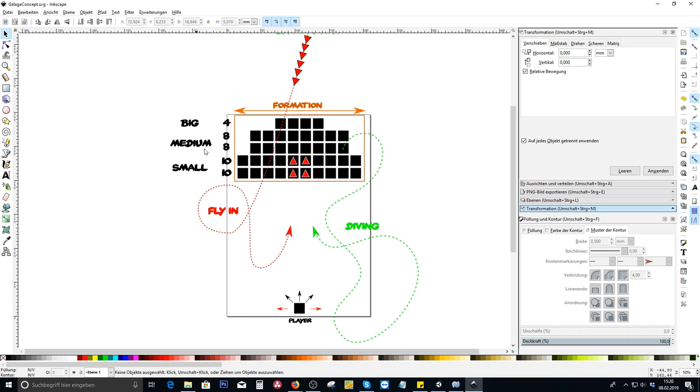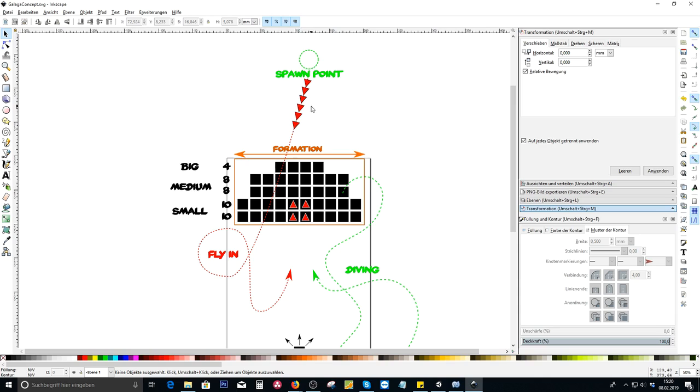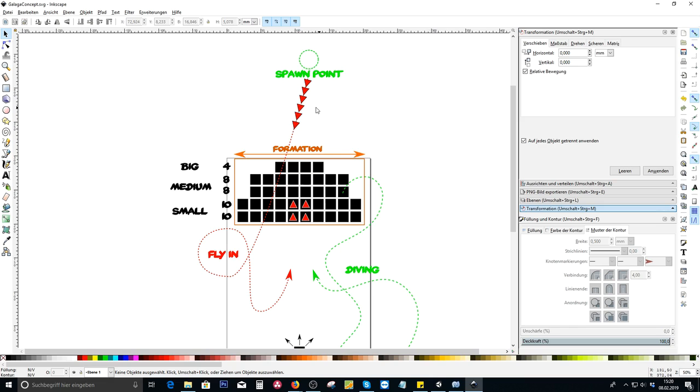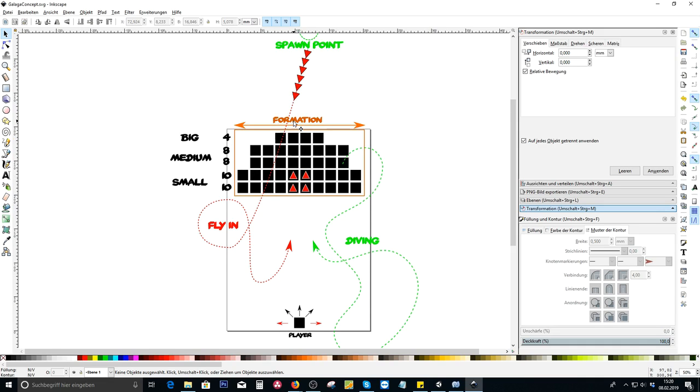We also, once again, take a look at these numbers over here. You can later on, of course, put in any number you like, but in the original Galaga, there haven't been more than 40 spaceships or wasps or flies, whatever they have been, inside one level, or per round. So what we're going to do is create some kind of spawn management system, which is going to take a given number of small ones, medium ones, and big ones per spawn round, I would say, and then we spawn them one after another, flying in, doing whatever they have to do, wait until everything is corrected in here, and then we let them dive here and there if we like to. And all of that, once again, is part of this complete series.